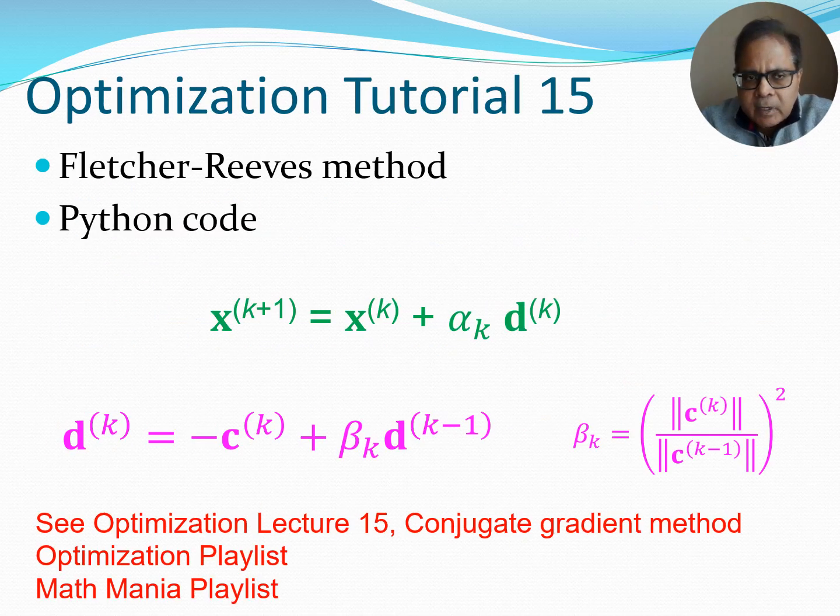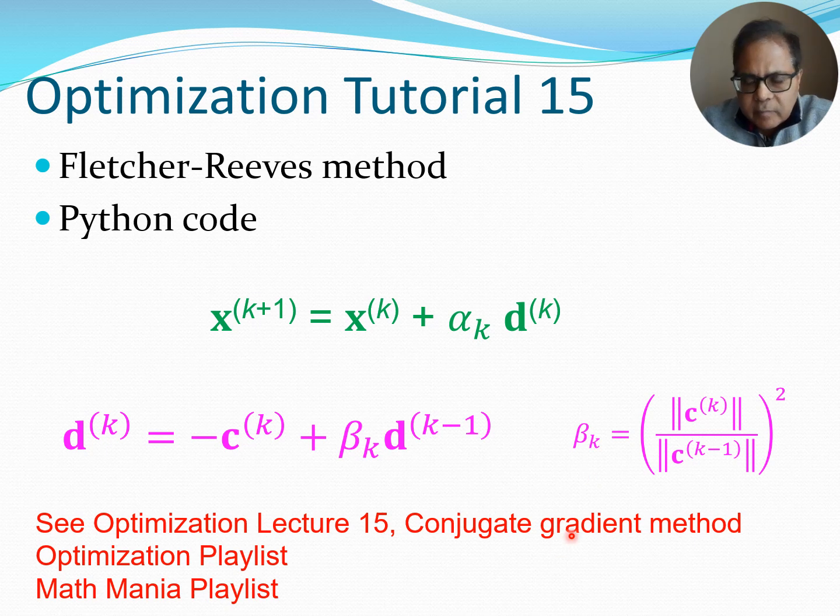Please do that. Now, to conclude this particular tutorial, what we have done is we have discussed the Fletcher Reeves method. This is kind of a workhorse method in conjugate gradient search. Remember that if you have problems where you have a very large number of design variables, then conjugate gradient methods are some of the best methods out there. And in those cases, certainly methods like Fletcher Reeves converge very well. The simple fact that we are slightly perturbing the search direction from steepest descent leads to much better performance of this method. So essentially this beta_k d_(k-1) proposed by Fletcher and Reeves in this form is very effective as far as most problems are concerned.